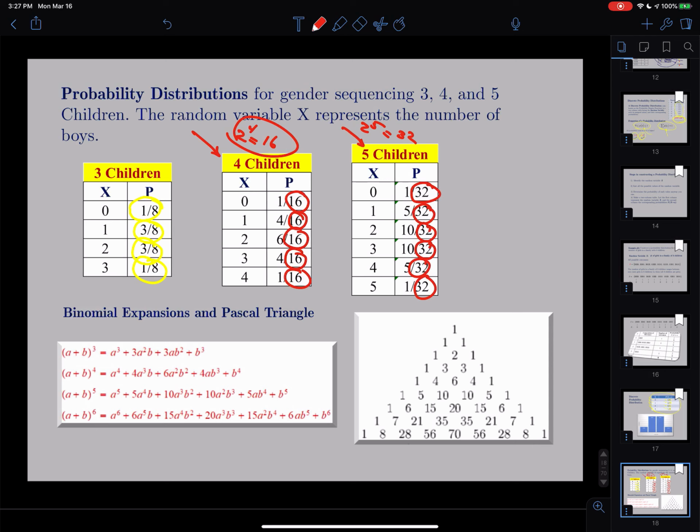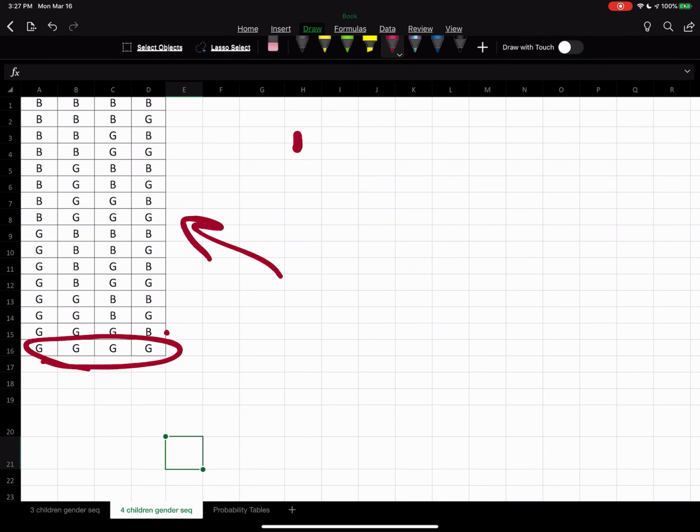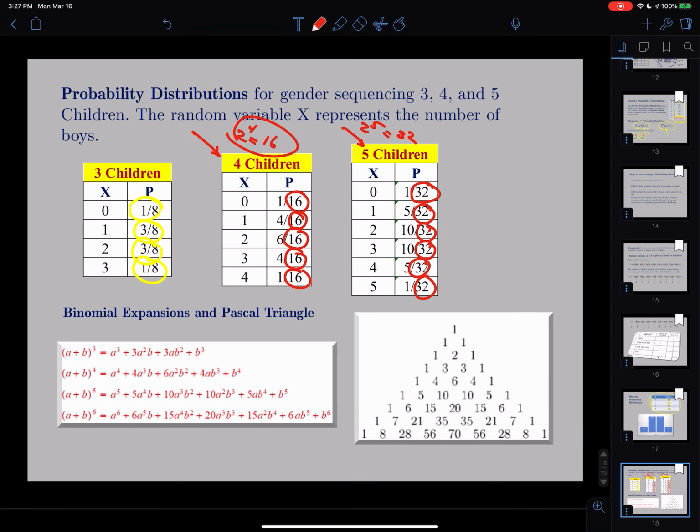But for folks that are interested in interesting creations by mathematicians in the past, there is a back alley way to this. There's a back door to this so that you could avoid having to deal with, let me show it to you again, producing these and counting them. And that back alley is what Pascal created, known as Pascal's triangle. So students that want to go through the back door to approach this and not want to create these sample spaces and do a whole bunch of counting and spend hours and hours doing it, all you have to do is just remember how Pascal's triangle is constructed.